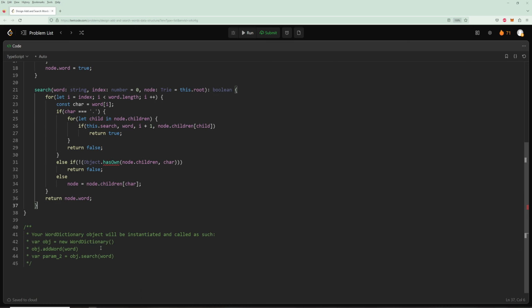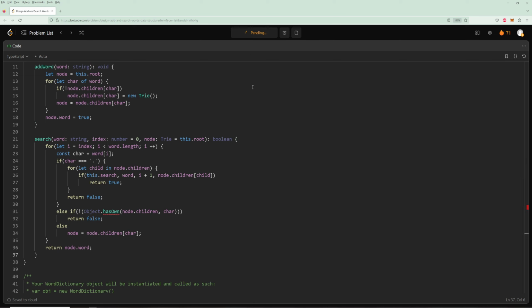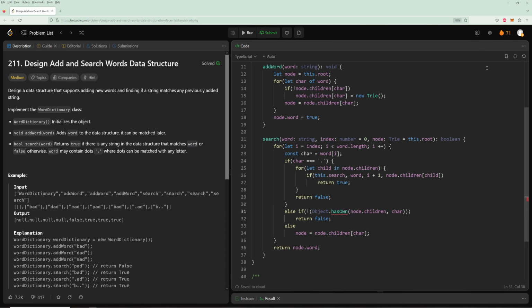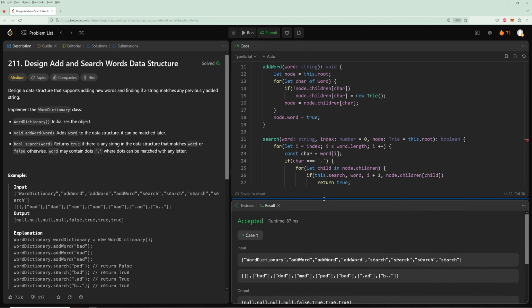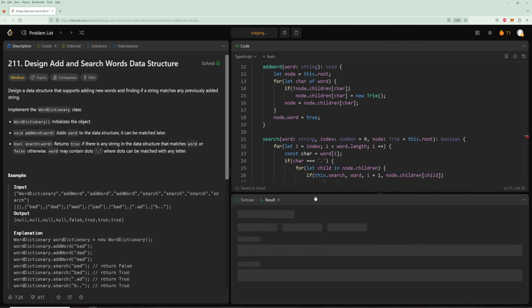And I think that's pretty much it, actually. So let's try to run this. And I think it's fine. Or maybe not. So this does give you an error because I think they have an old TypeScript compiler or something, where hasOwn is in ES2022 or something. So this is just outdated, but this does work. It still runs. If you don't want to use this, you can also use hasOwnProperty as well, and that would also work. But let's take a look. So it is accepted.